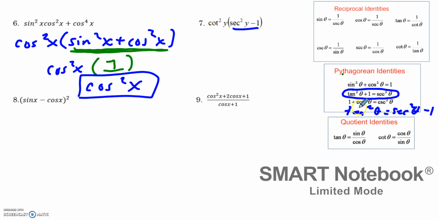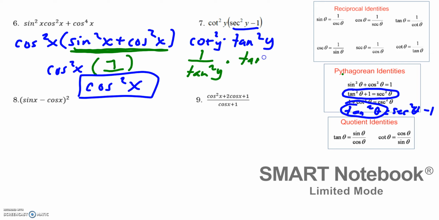So this can be replaced with what it's equal to, tangent squared. So tangent squared of y times cotangent squared y. So this was replaced with this because of the Pythagorean identity. What I now know is that cotangent squared of y is really 1 over tangent squared of y. And when I multiply by tangent squared of y, I can cross cancel. And there's really a 1 on the bottom, so I'm left with 1 divided by 1, which is just the number 1. Handy dandy, I have to say.